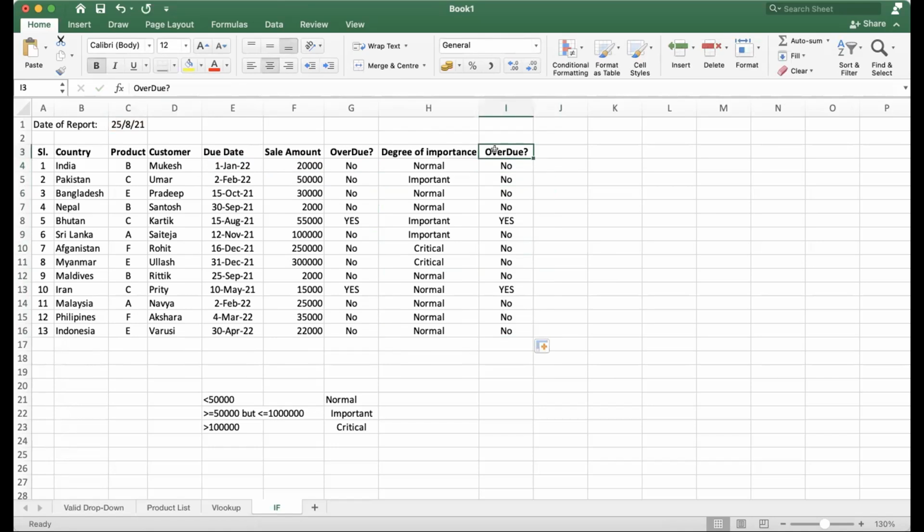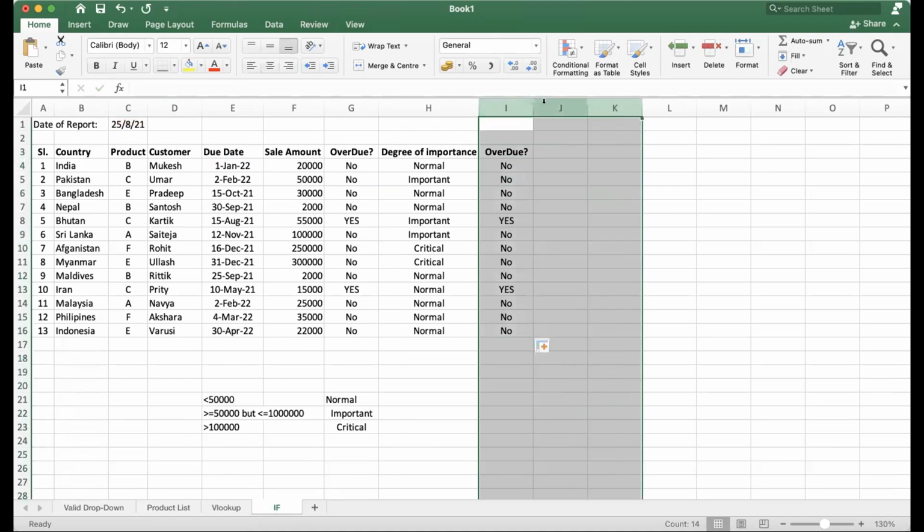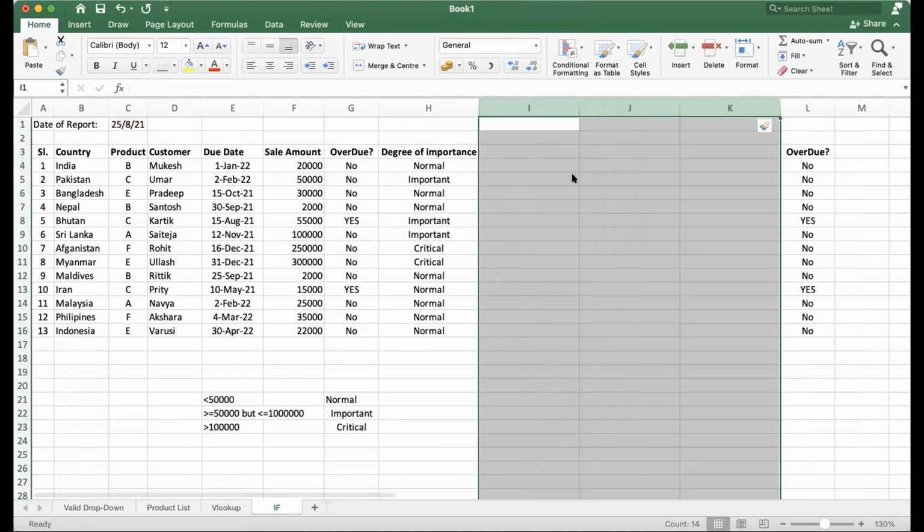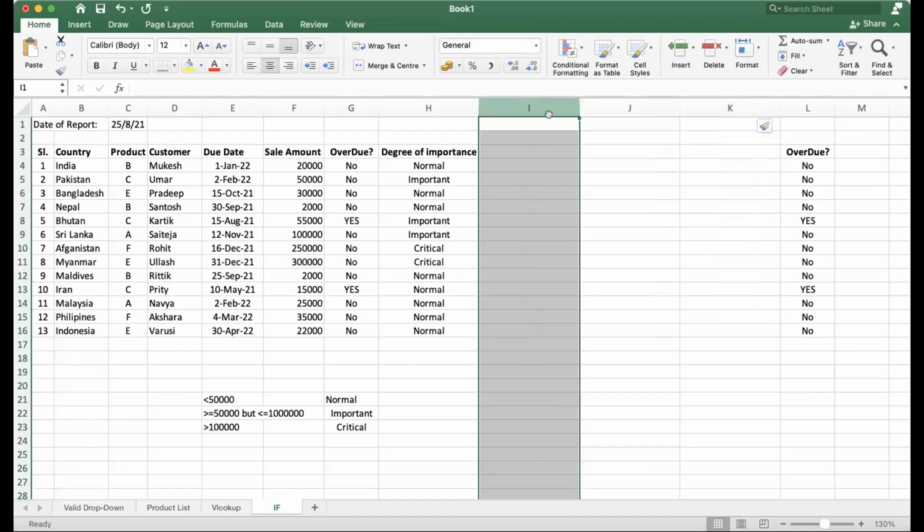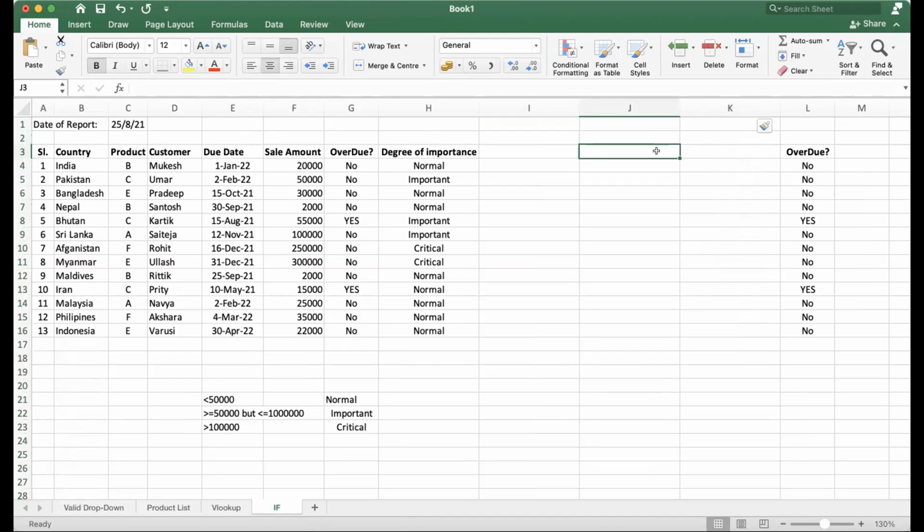So let's say we want to find country. So similarly, the same thing that we have done before.